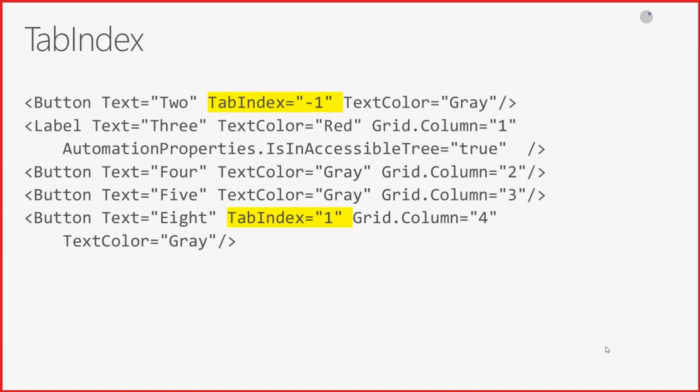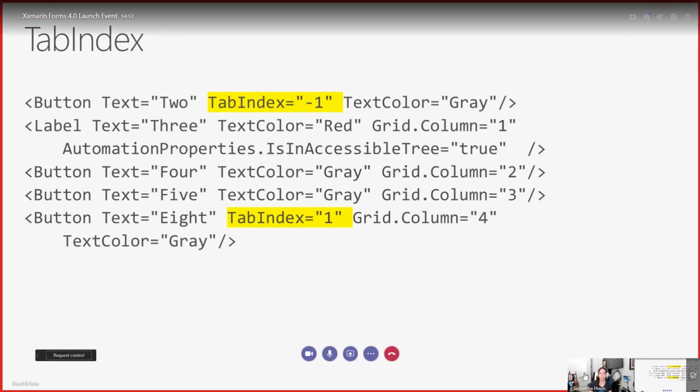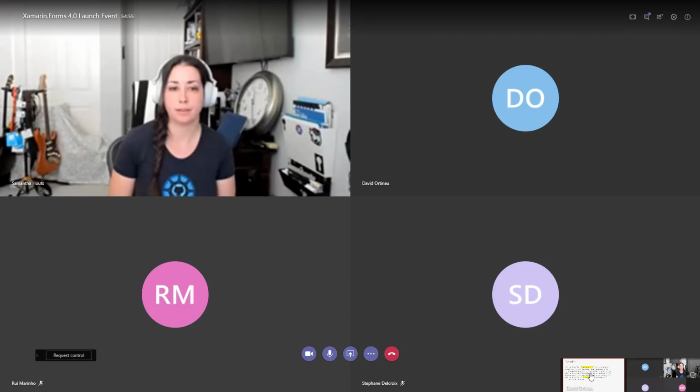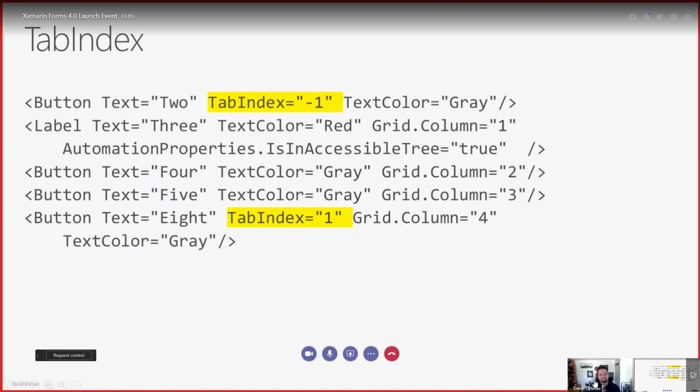Yeah, so it does go based on declaration order unless you subvert it with the tab index. Okay. So as soon as I start adding tab indexes into this visual tree, I'm now in charge, right? Well, the ones that don't have one specified are still 0. So your button 2 will come up first, and then 3, 4, 5, and 8. So they're basically going to come up in the same order that you've got it here. Okay. Good. Good to know. Glad I asked. Always be learning.